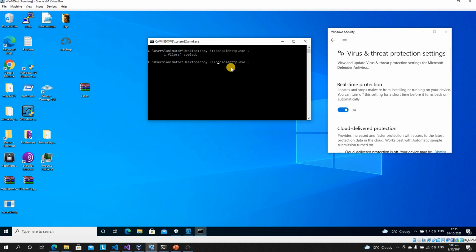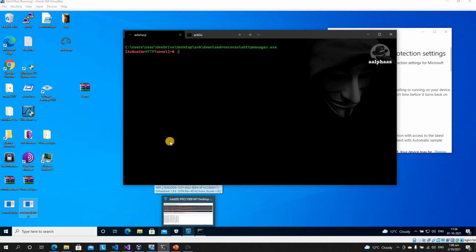Copy that here. Just be careful. This is the no console app, so you won't see this app pop up. That's my expectation. Okay. Yeah, nothing did pop up, but probably you'll have a reverse shell here.